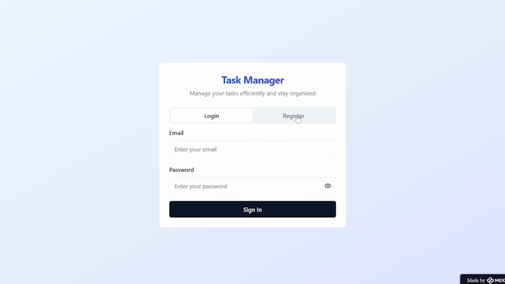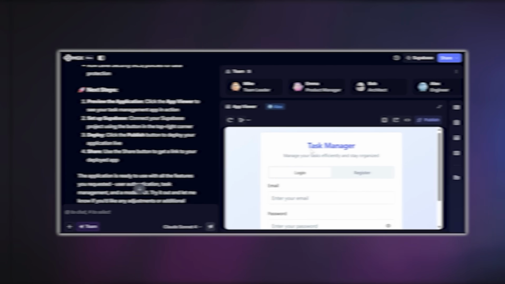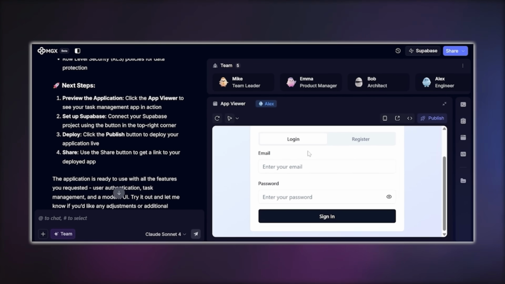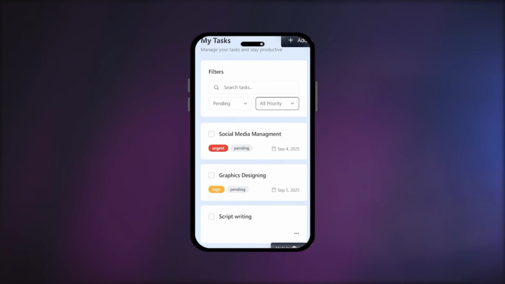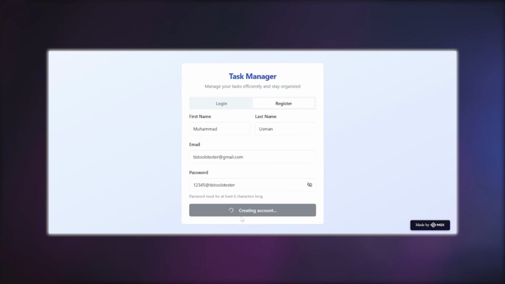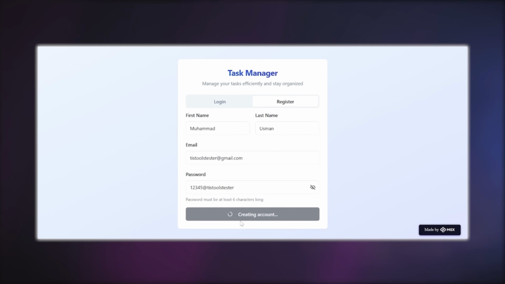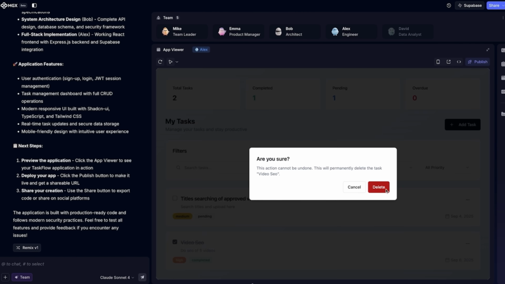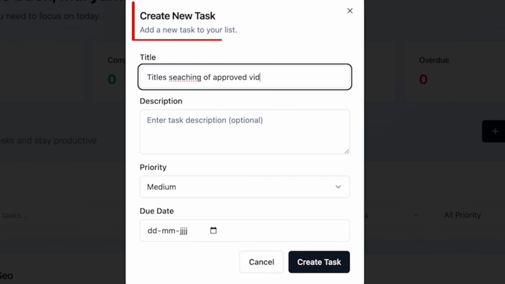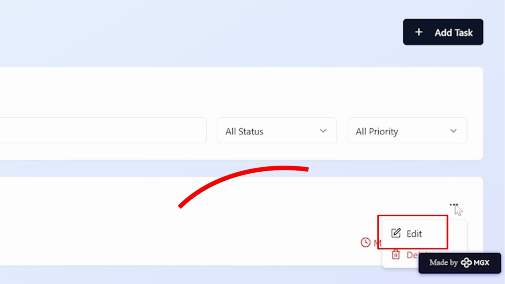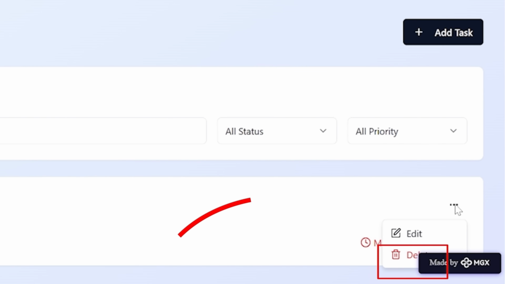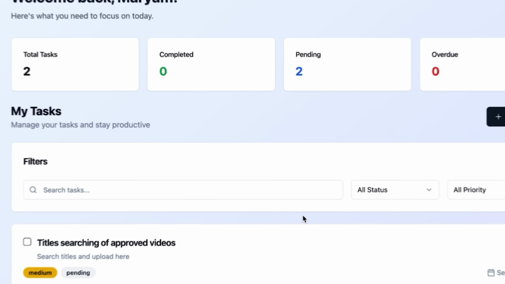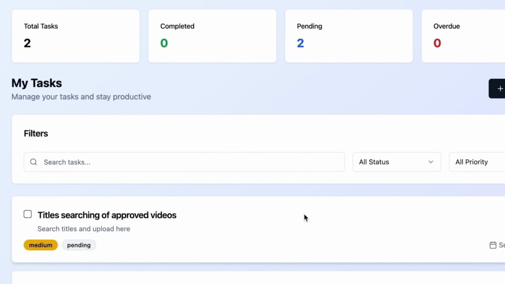Meanwhile, the task management application is ready to go, ensuring a sleek, modern, and responsive UI, making the app user-friendly across all devices. Our app is live and ready to use. Now we've logged in, MetaGPT X's developer agent kicks in to automatically generate the task management dashboard. We can add, view, update, and even delete tasks. And guess what? It's all connected to the back end, so tasks are stored safely in Supabase.